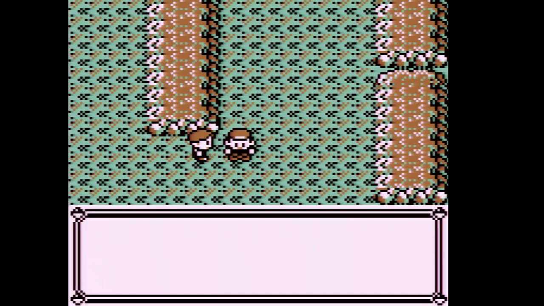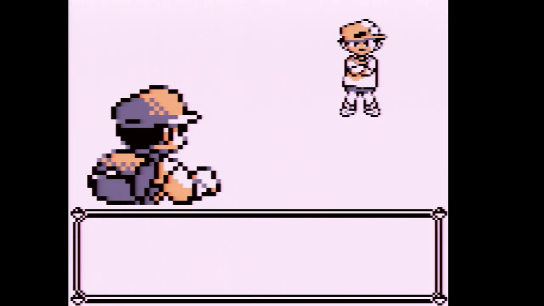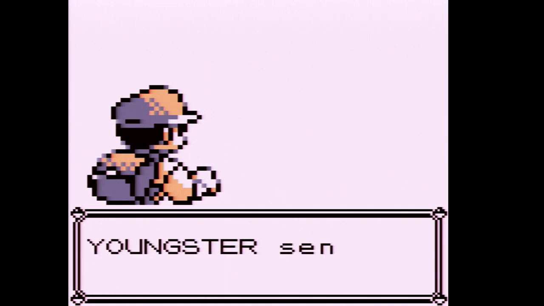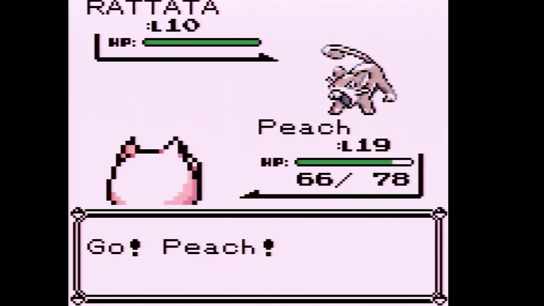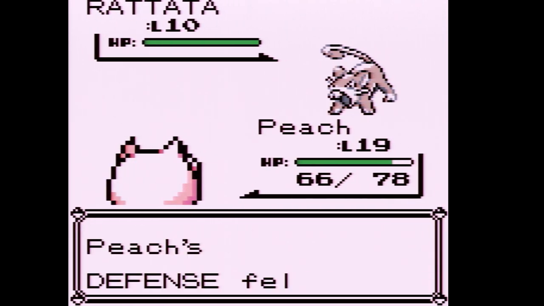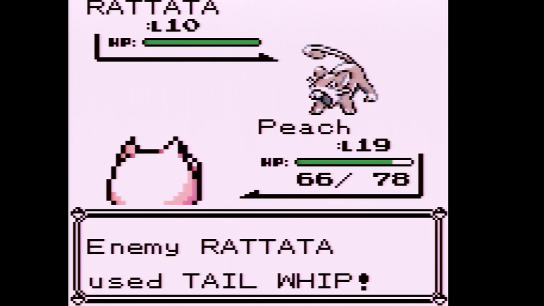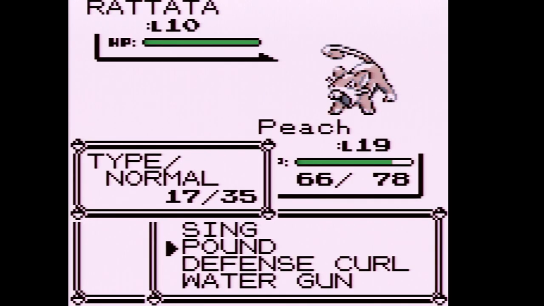First, we fight a trainer, before you explore too much. I did lots and lots of grinding before this. It actually didn't really take that long. It took like 20 minutes. Now I'm going to use Defense Curl a couple of times. Bad idea, actually. Big mistake. Yeah, I think I'll just Pound it then.